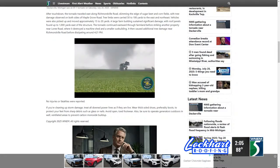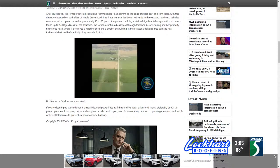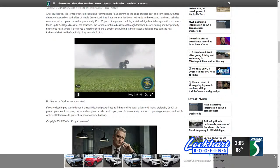So you can see, of course, that tornado on the ground. It's always kind of helpful to have these resources of videos to, of course, confirm. So, of course, this made quick confirmation for folks at the National Weather Service. But there was not a tornado warning for this storm. So, of course, a very dangerous situation to not have a light. You can see that they had some flying debris there. Here's some of that aerial footage to kind of see the path. Thankfully, we did have some rural areas, but of course, still not ideal to not have that warning.